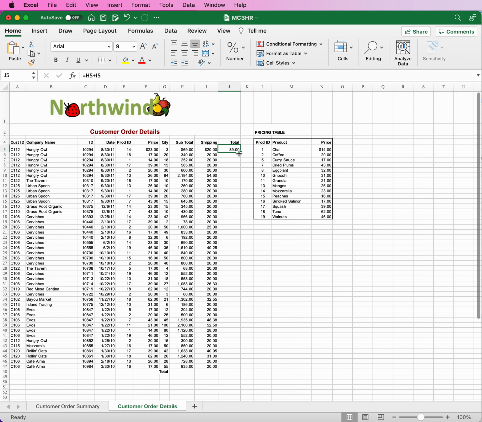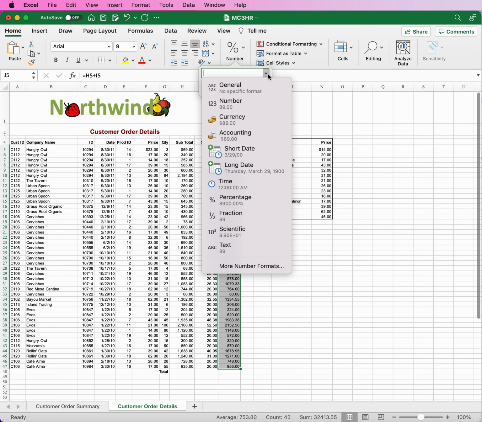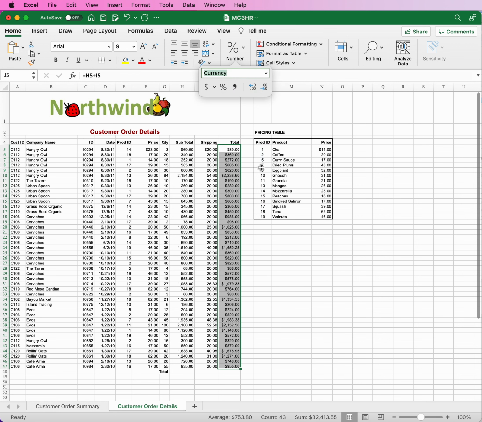And again, we can drag this formula down. And again, we'll format this as a currency, following the admittedly somewhat counterintuitive process of first putting the currency symbol in front of everything, and then removing the currency symbol from those cells that don't need it.